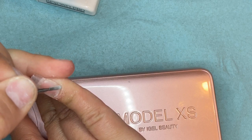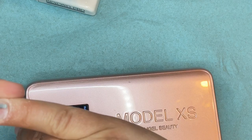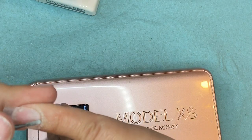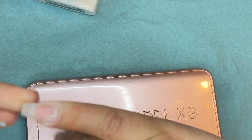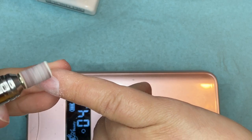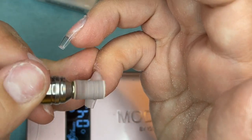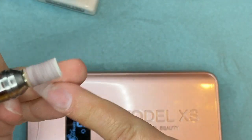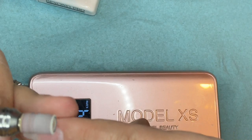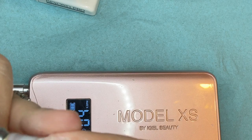But y'all know me, I love to dip, so that's what I'm gonna do, and you guys are going to see me dip both hands in my next upcoming videos. And if all goes well, hopefully you will see a fill-in plus, hopefully a bunch more videos with me dipping over these jelly tips. So I will keep you guys updated if I happen to have a nail pop off or anything like that. I will update you guys and let you know on Instagram and my Facebook group. So far though, they are holding strong. I have no complaints. I think this is a great quick set of nails.